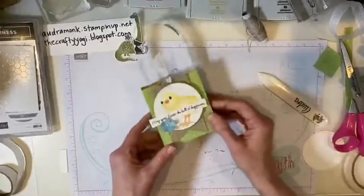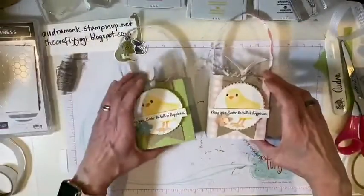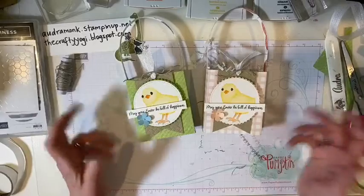Okay, so anyway, where's my other one? There you go. Look at that. Aren't they cute? Oh my gosh, I think they're super cute. That little chick is adorable. So there you go. I'm calling it a mini Easter bag.